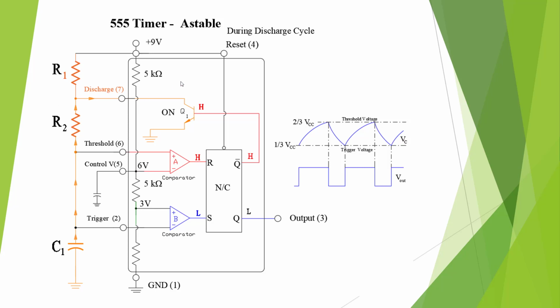And it discharges back through this cycle. If you notice here, we're going to charge through 2 resistors, and we're going to discharge through just one of the resistors. That's going to set up the pulse width and duty cycle of our output.